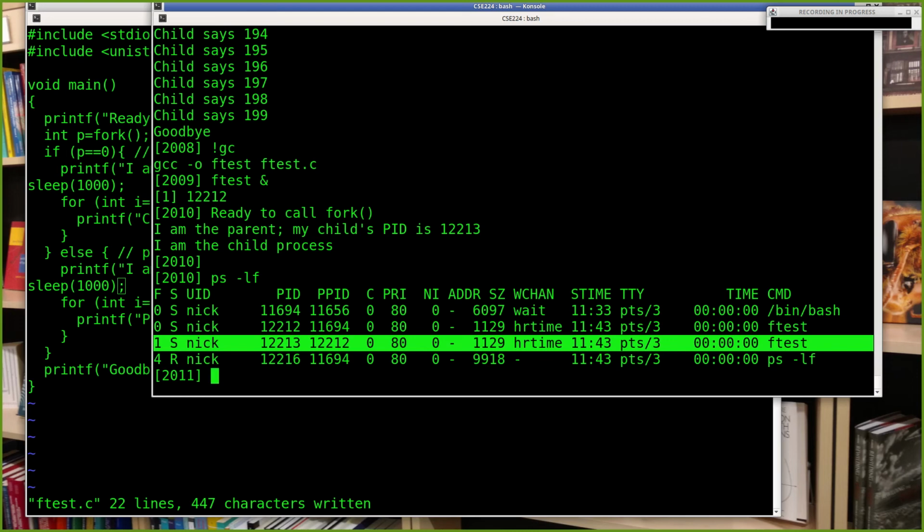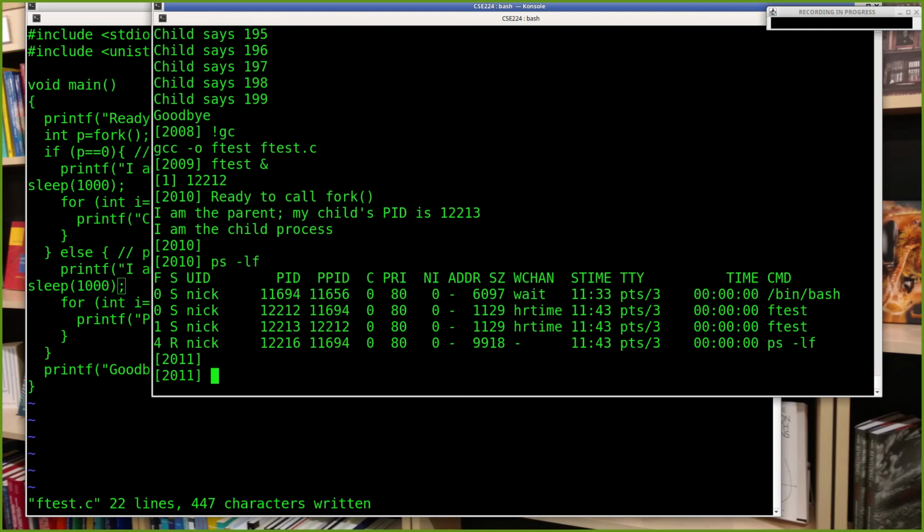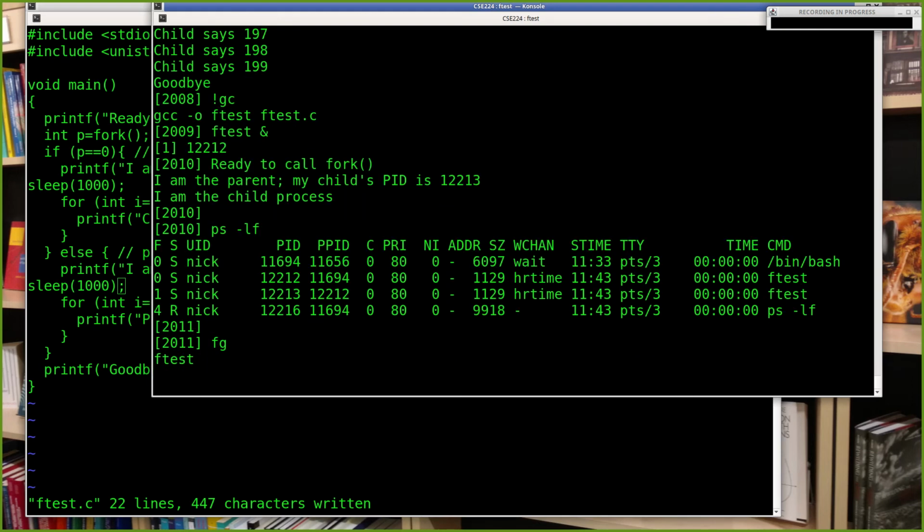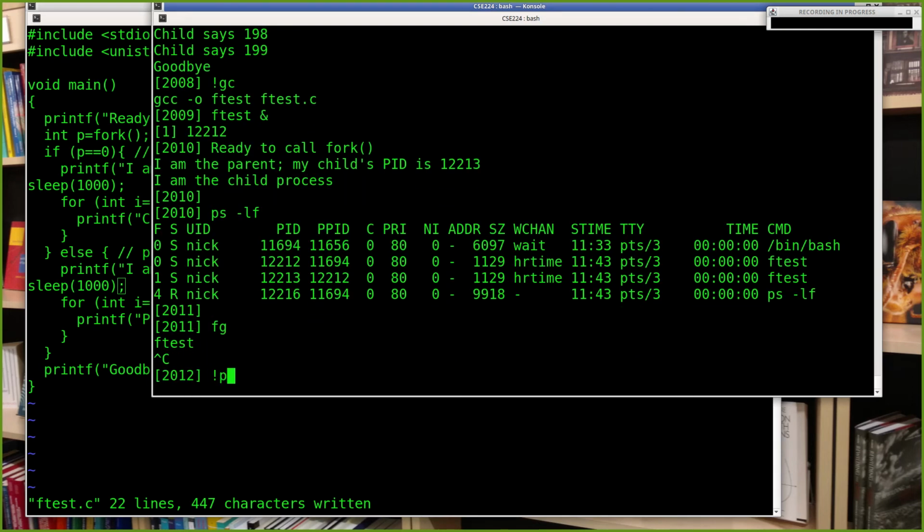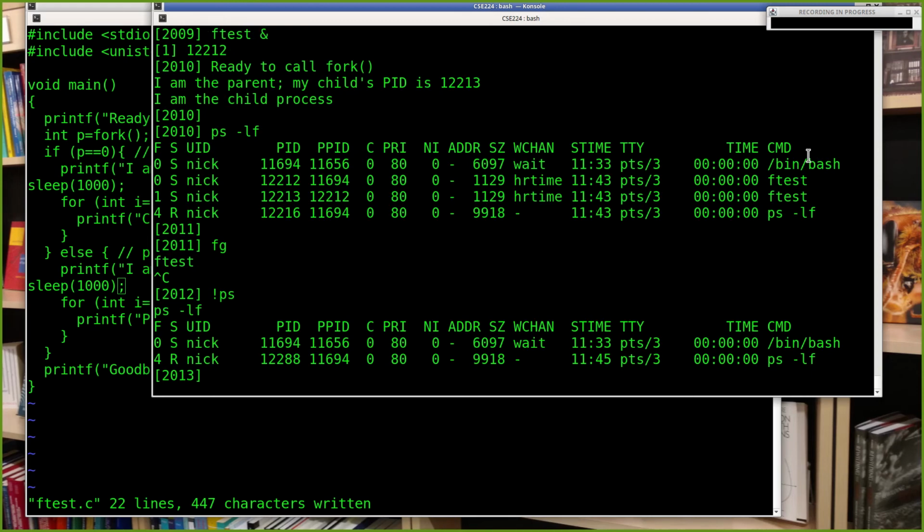When we talk about Java and 223 and Spring, we'll spend a while talking about process threads in particular. But yeah, I would say this is probably multi-threaded as well as being asynchronous. Now I can foreground my process and Control C it, and now both of those ftests are gone.